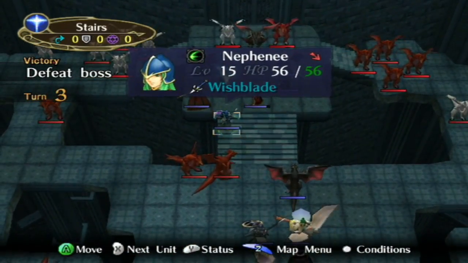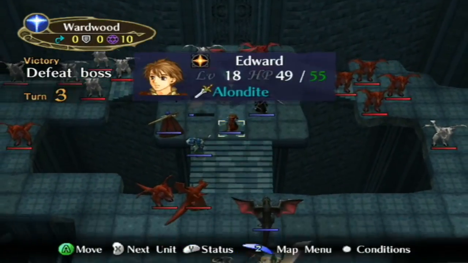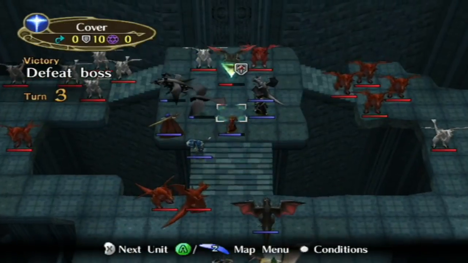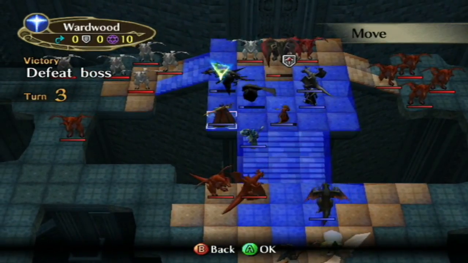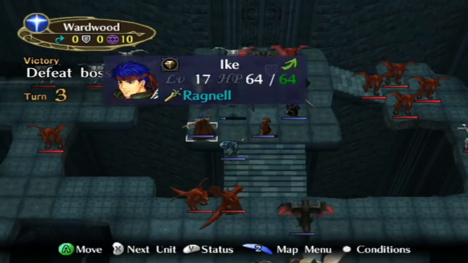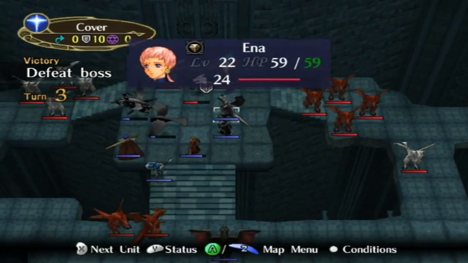So he's almost halfway down. Don't think Elincia can actually hurt him, though. Sadly, none of Edward's amazing skills are going to help out here. Though actually, there's not really much of a spot that I can attack from. I can't really shove Ina out of the way.